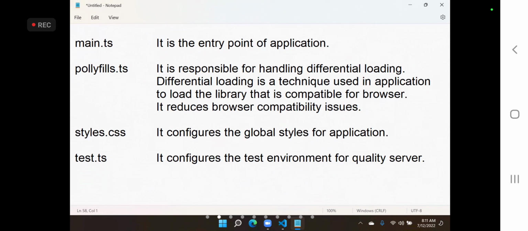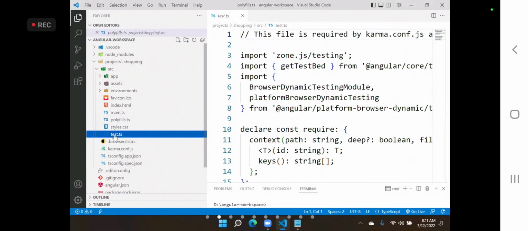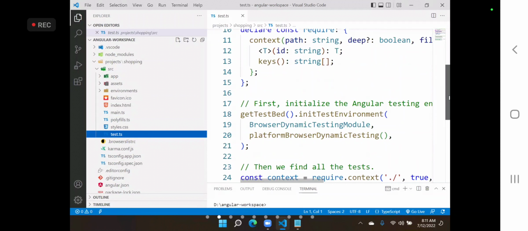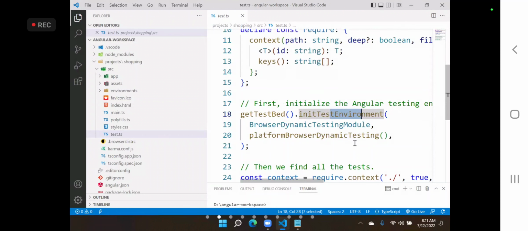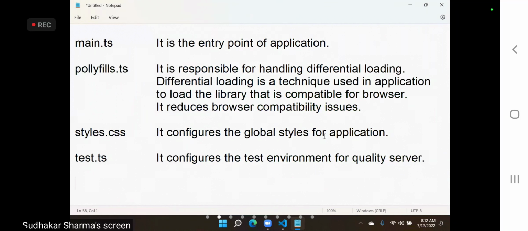On the quality server, when you are trying to test, the environment to configure is defined inside test.ts. That means which platform, what to test, how to test, setting up the whole test environment for the testing server is done here. Which framework to use for testing is mentioned in karma config. What to test inside the application is decided in test.ts, right?